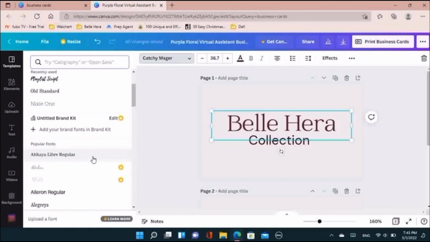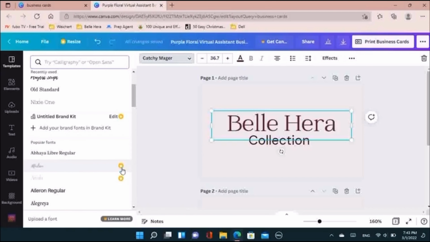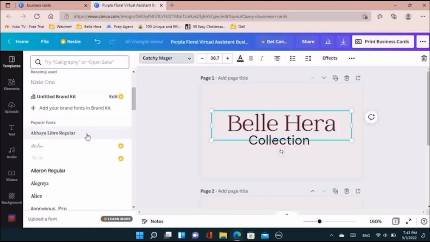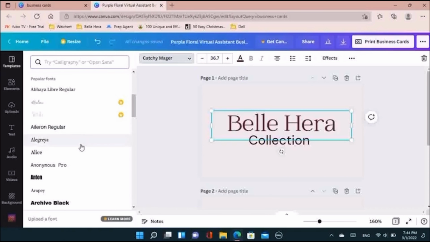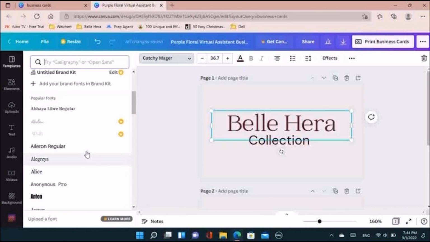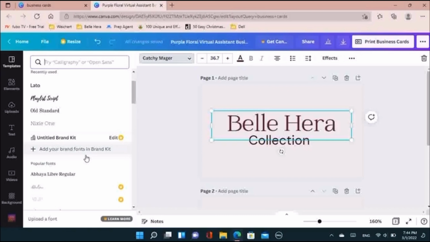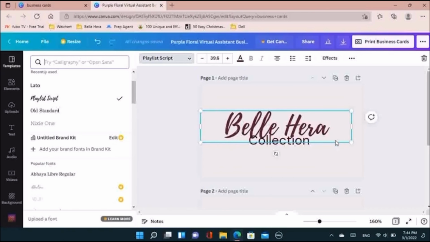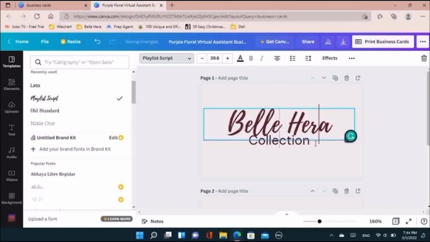And the font is a big deal, you guys, because you want to make sure that it fits the aesthetic of the brand that you have already created. If you already have a font that you're using frequently, you want to make sure that it's similar to that. Or if you are trying to brand yourself or rebrand, you want to find a font that fits the aesthetic you are looking for and how you want your brand to be represented. So you want to pick a good font for that. This is a font that I typically go for, so I'm just going to go ahead and choose that.